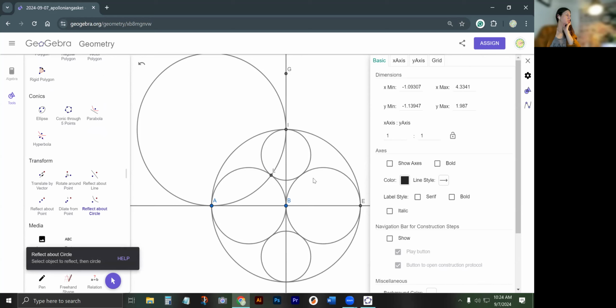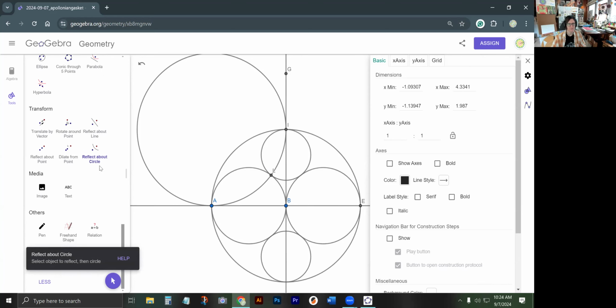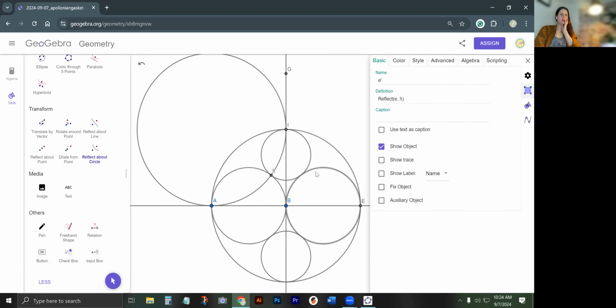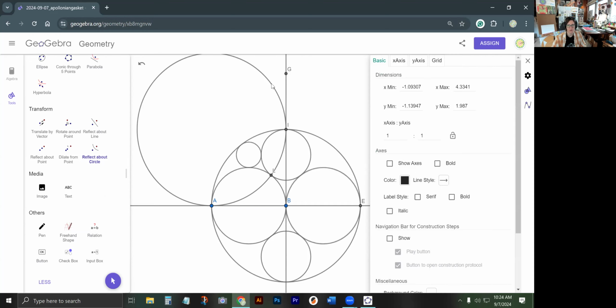Is that under circles? No. It's under transform, almost to the bottom. And then you select the circle BE, or which one do you select? Select the circle you want to invert first, and then the circle you're inverting through. Let's see if this works. Okay, yeah, that's fine. Good.